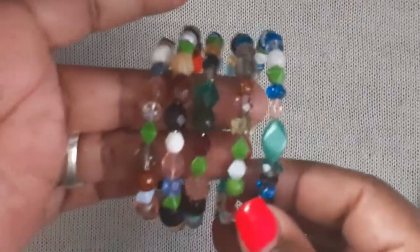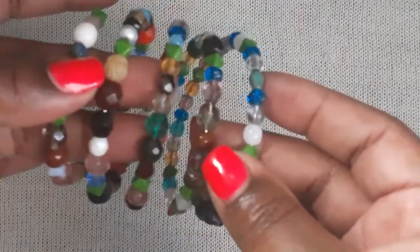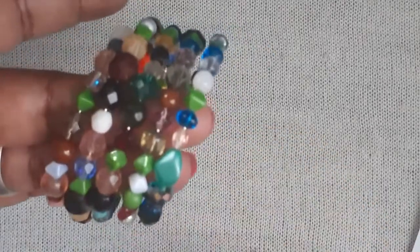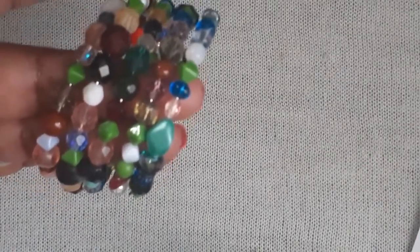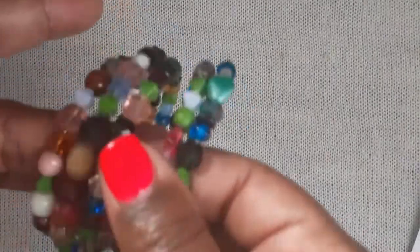Okay, so ladies, number 3 and number 4. What I've made here is a memory wire bracelet, and what I've used here are the check glass pressed bead mix. That was the bonus item this month, as well as the jumbo check fire polish mix from last month, and I just randomly placed them on here, no rhyme or reason.